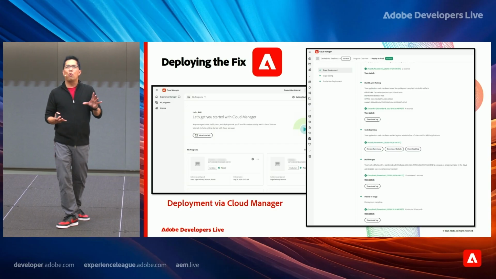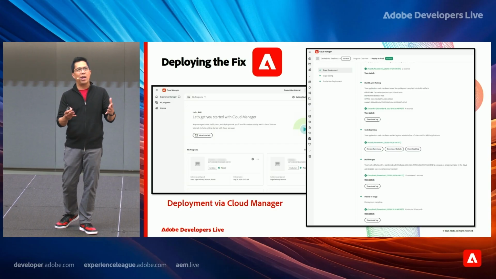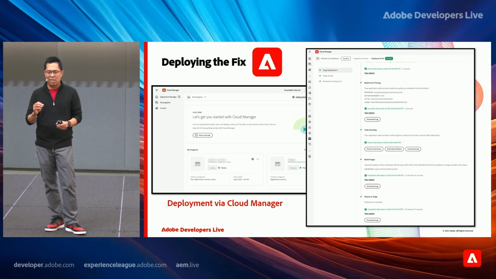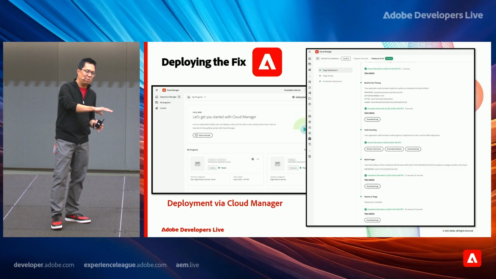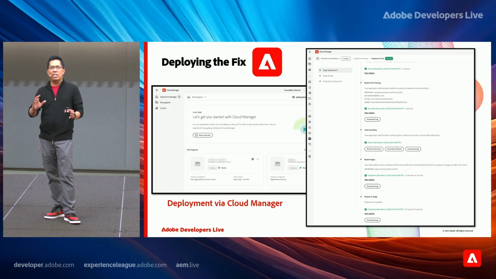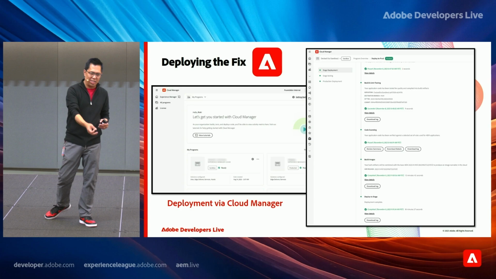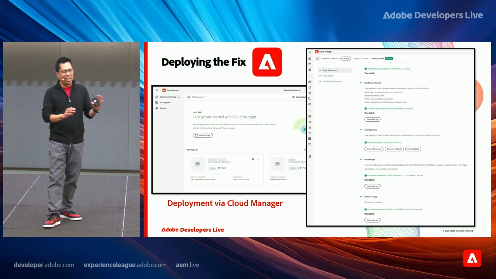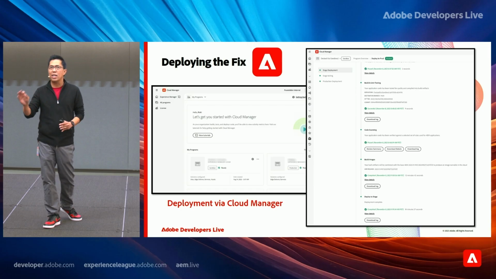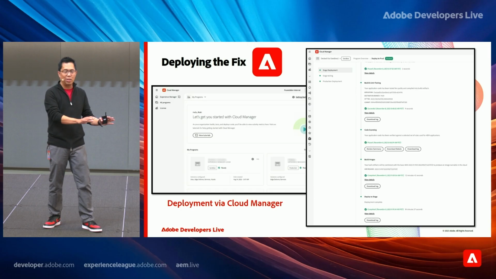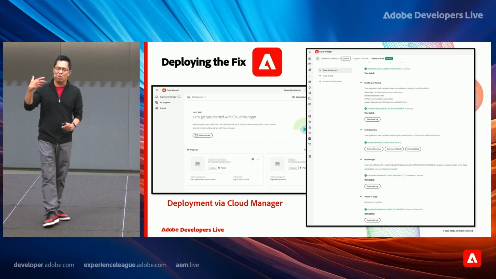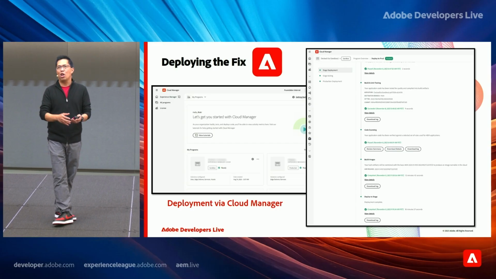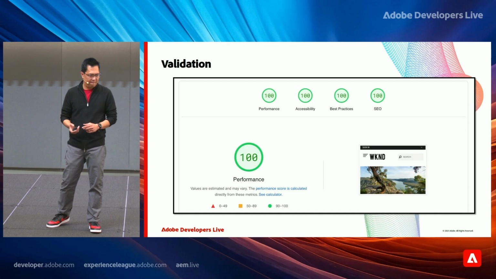So once the pull request is reviewed, approved, and merged into your main branch, the optimization isn't just a theoretical fix, right? It is ready to go live. From here, your team can then rerun the CI/CD pipeline in Cloud Manager, and it will go through the usual build, test, and deploy stages, ensuring quality gates and checks are respected along the way. And then when the pipeline completes, the updated code is deployed to your AEM cloud service, and the cycle is closed, right? The site is now live with the optimized fix in place.